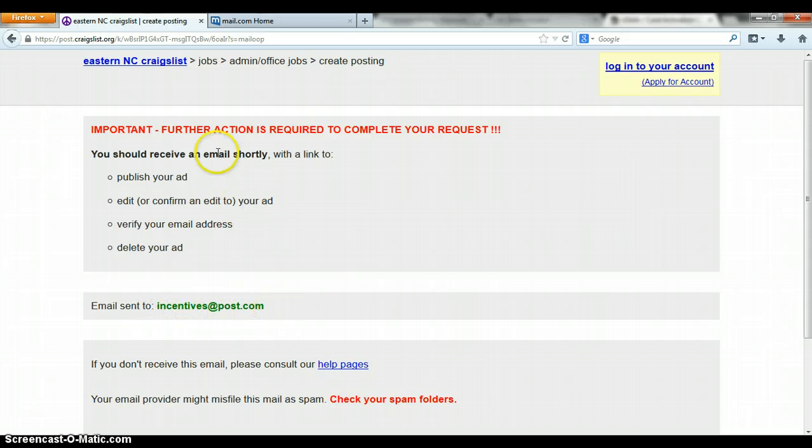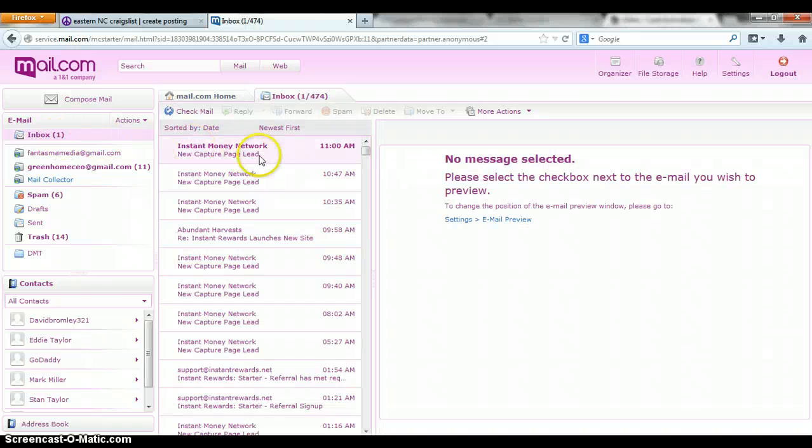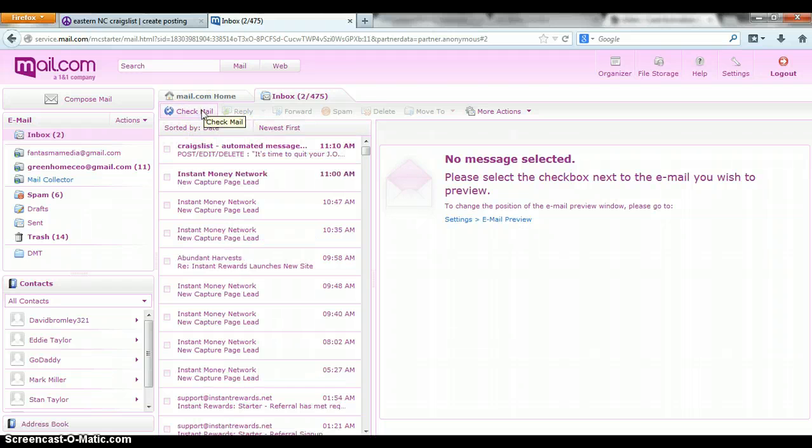You probably just heard my phone say you have mail. So I'm going to go to my main mail account. Check mail. There it is. This came in through incentives ad, even though my email address is rebecca.chrisman@mail.com.